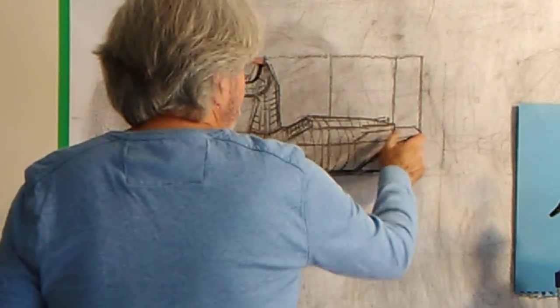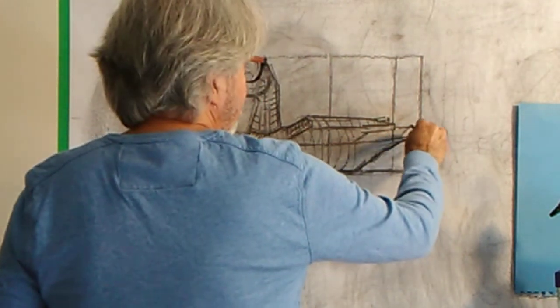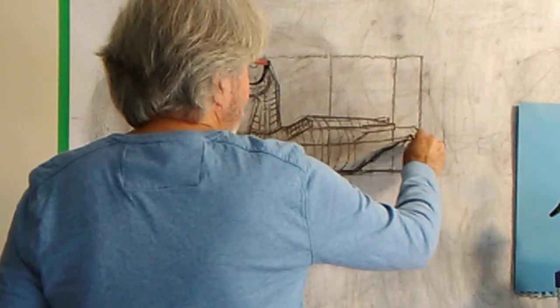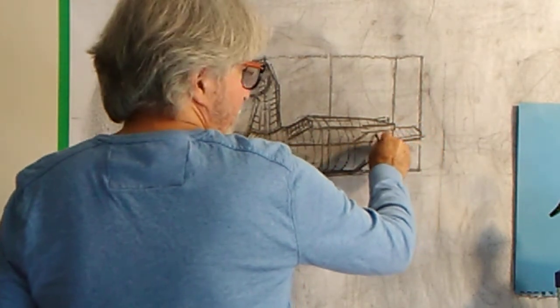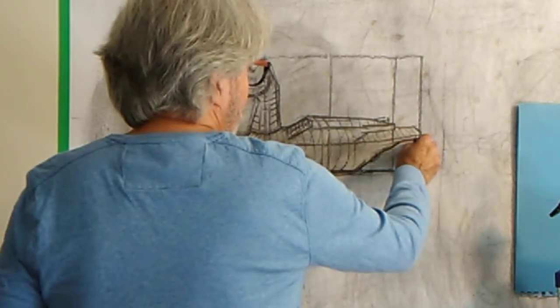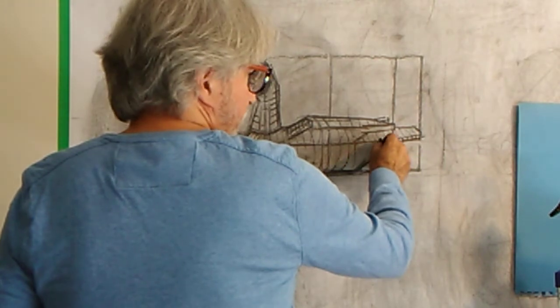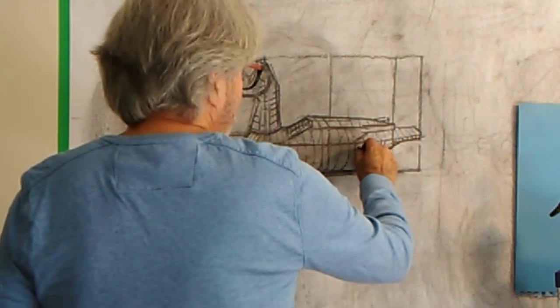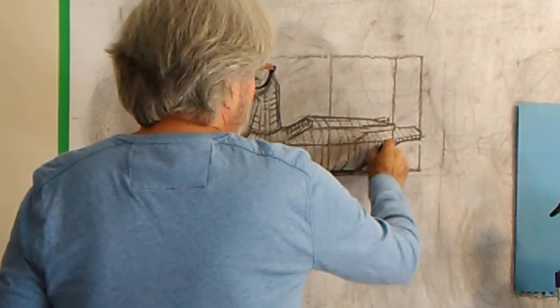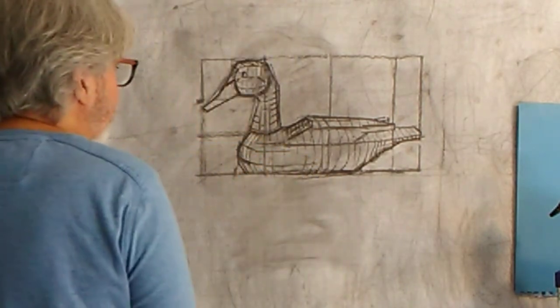This is my guideline, but this is a surface, and the surface is going this way. And then it straightens out as it starts to move more this way and turn this way. This is going vertical. So all planes. Now, on our next class, we're going to play with this much more in depth. I do want you to do one like this, however, to get the sense of it.